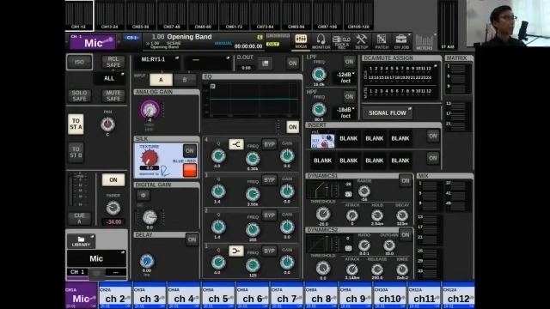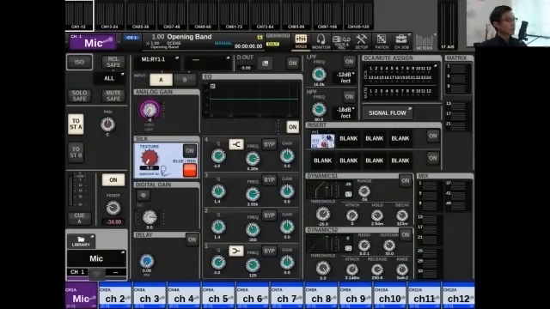It's not a hard and fast rule that you only use sends for time-based effects and only use inserts for dynamics and EQ. This is just a basic guideline. If you want to follow it, you can use that as a basic guideline. Then as you start to mix more, you learn more techniques. There are different things you can do, like parallel compression, that don't follow that rule as much. But this is just a good starting point for you to know why you want to use sends, what the pros and cons are, and why you want to use inserts, and what the pros and cons of that are. And then from there, you just apply this knowledge to wherever you're mixing.